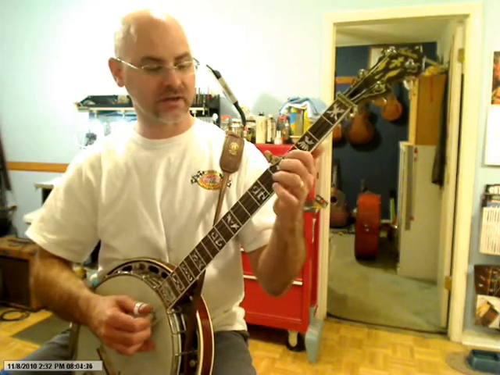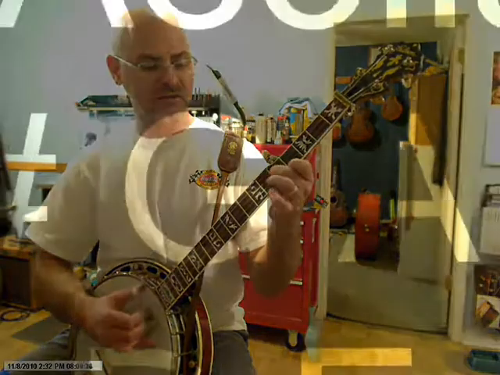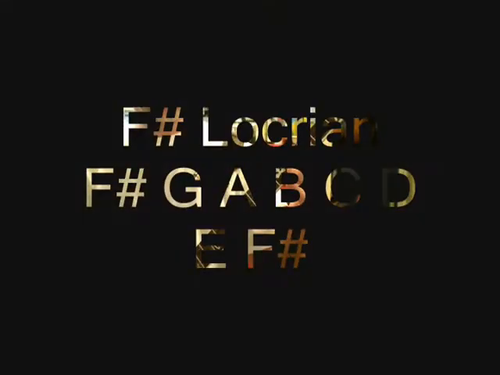Aeolian mode, that's the same thing as relative minor that we did in the last video. Starts with an E note and ends on an E note. So we'd call this E Aeolian, E, F sharp, G, A, B, C, D, E. E Aeolian. And then the last mode of a G scale would be the F sharp note, seventh note of the scale. We'd call that F sharp Locrian. F sharp, G, A, B, C, D, E, F sharp.